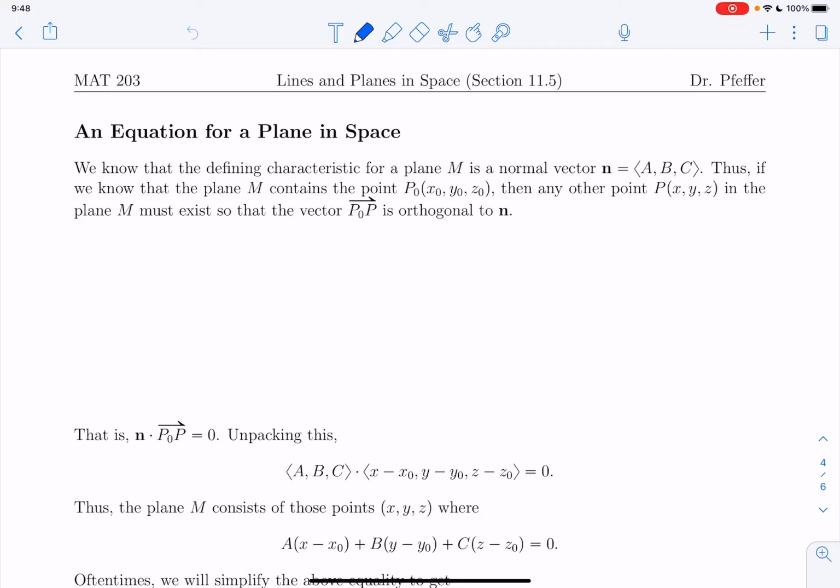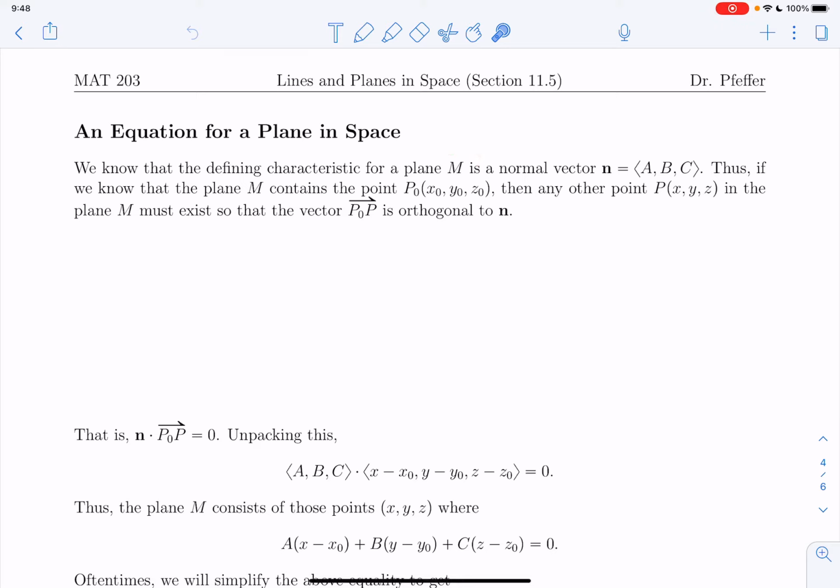The other object we want to try to characterize via some sort of an equation or equations is going to be the equation for a plane. Just as we did for a line, we're going to draw a plane, identify all the key characteristics we've come up with, and then see if we can't sew them together in some reasonable way. We're going to give a plane a name. We're going to call it M.